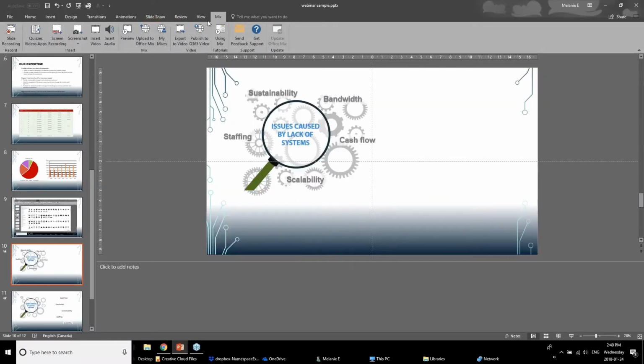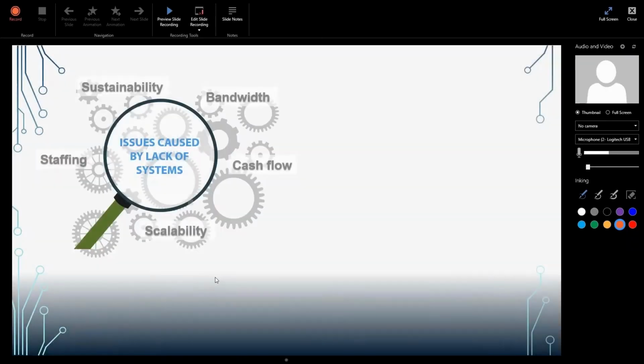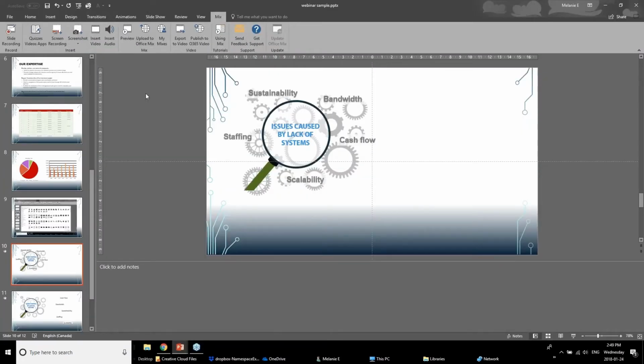And what I love is the fact that with this Mix slide recording section, if you did have slide notes as you're talking through, you can have the slide notes showing, and basically it gives you a direct script. So you don't have to print, they're right here, they actually show up right here in front of your face. So it's a great feature. So I think this Mix thing, it saves it in this area called My Mixes, and then you can export it to video.